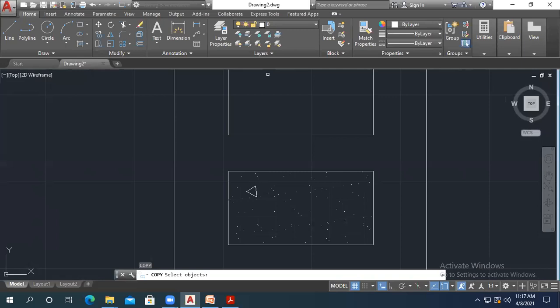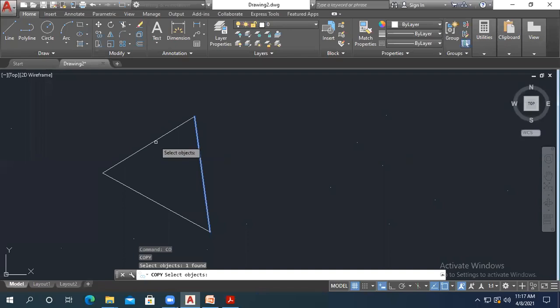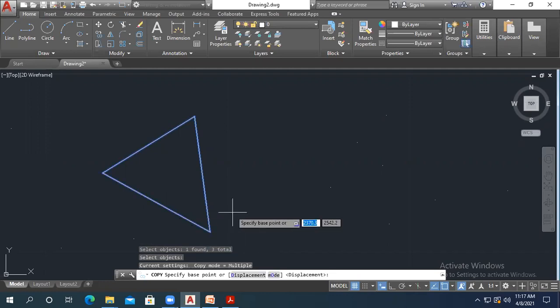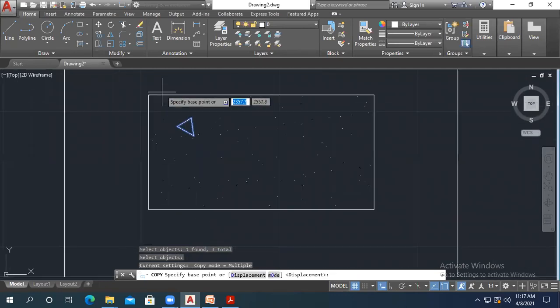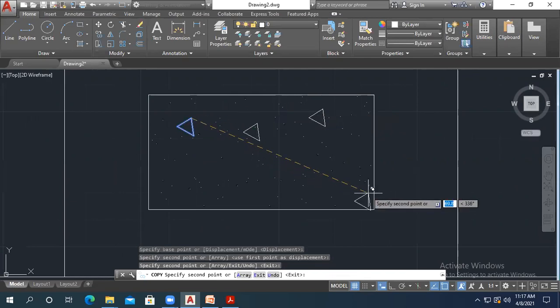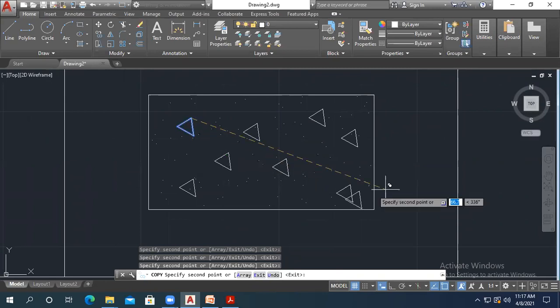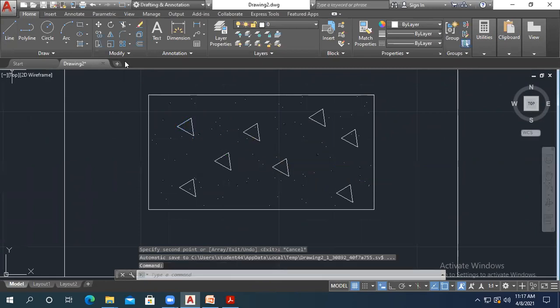CO, copy, and then select these objects. Once you have selected them, press enter, right? Specify base point, let's say this one, and you can make copies of those, right? Like that. But those are filled because the screen is black. We'll use white.